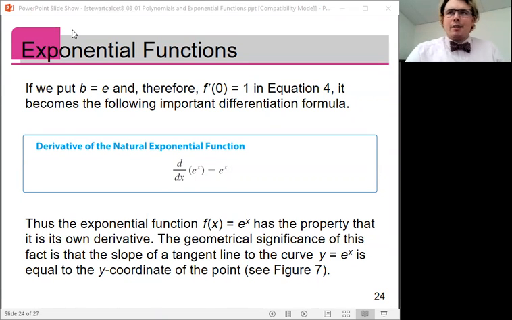Before I get to the material for section 2.4, I need to introduce a sneak peek. This is a derivative formula that we will be proving in chapter 3, but it shows up already in the examples for the slides that I'm using. So just so we know what's going on, if we have to take the derivative of the exponential function, so here I've got d on dx applied to e to the power x, that derivative is also just going to be e to the x.